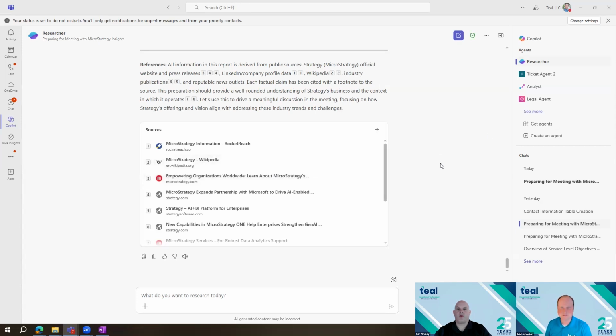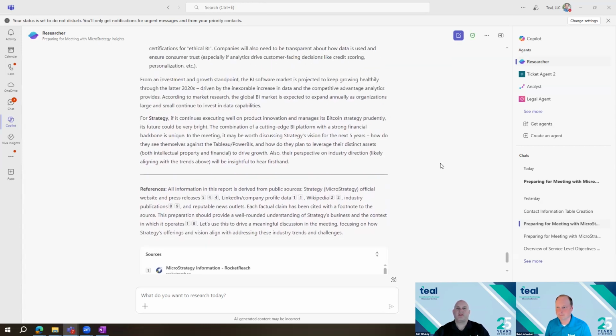So, Reid, couple questions. One that came up yesterday, I'll just repeat it here. Is there special licensing needed for the researcher agent? And before you answer that, my second question that didn't come up yesterday, but I actually had this problem, or this question myself when I started using this, is how would I share this with like Amer or Brittany or Caden, if I needed to share it? Yeah, that's a great question.